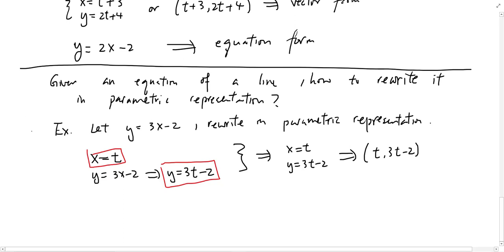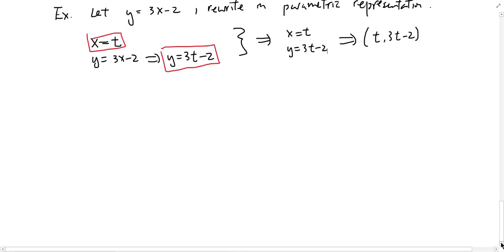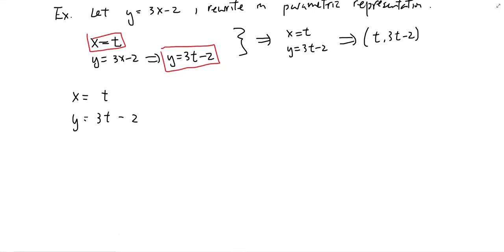It's actually quite easy to do. All you really have to do is learn to line things up properly. So I'm going to say x is equal to t, and y is equal to 3t minus 2. Notice that I line up the t, and I line up this part right here. Now all you have to do is learn to fill in things that are there but just not written out, because we don't write them.